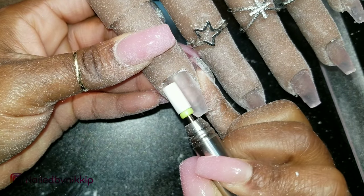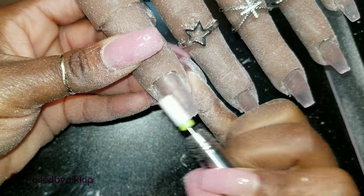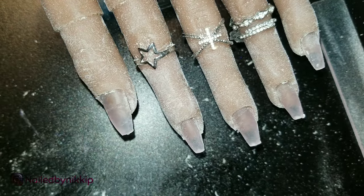All right, so I touched the surface of all my nails, and most of them were smooth, but this thumb here was not as smooth as I liked it to be, so I'm just going to go over the surface of that one more time. And yeah, pretty much that is it.